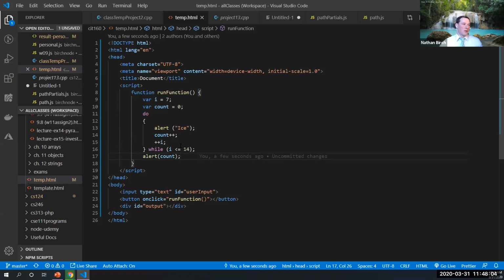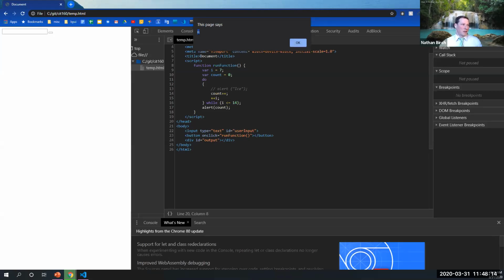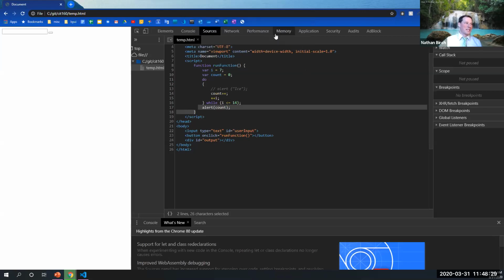Okay. So let's try that real quick. I'm going to comment out that alert, and I'm going to refresh this. I'm going to take out my breakpoint. I'm going to hit my button, and it says 8. Okay, because every time this alert was here, I incremented my count by 1. So instead of me counting it and pushing the button every time, I'm just like, hey, just add 1 to count, and then I'll alert that total count at the very end. So it makes it really easy to test something like that.